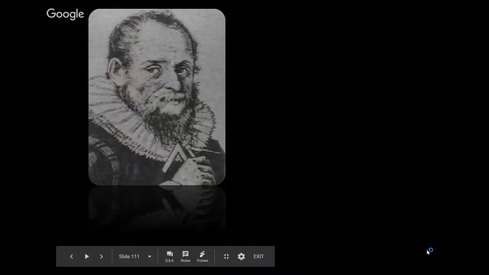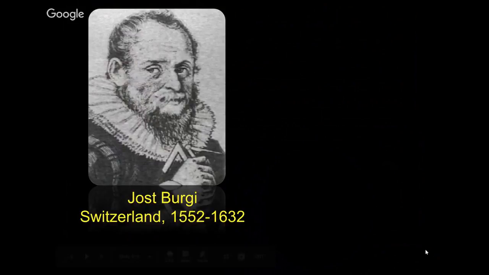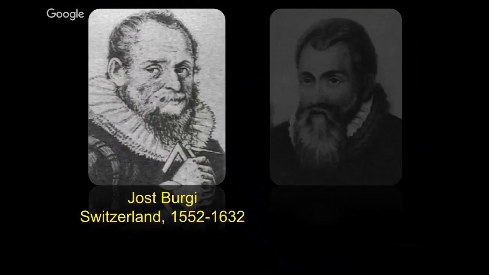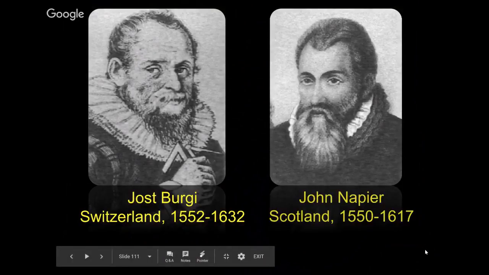So, just a short, this is kind of interesting. Different branches of mathematics. So, Bürgi from Switzerland, you notice his years, and a guy named Napier from Scotland. So they didn't know each other. They lived about the same time, and they both discovered an important part of math called logarithms that allowed seafarers to navigate more accurately and avoid obstacles. So my point is, they both discovered this at the same time. Coincidence?